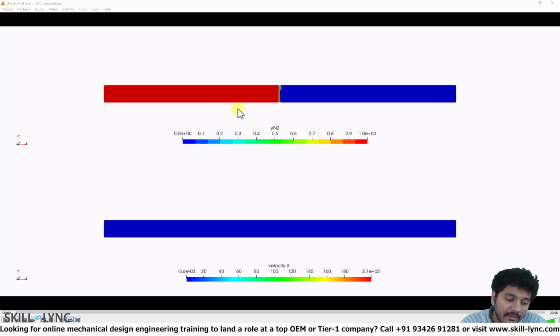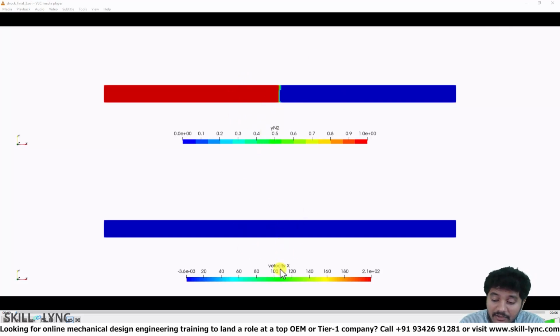All right, so let me actually play this video. Now, before I do that, let me explain what you're going to be looking at. The top image and bottom image represent the same geometry at the same instant of time. Now, the only difference is that the top geometry shows species concentration. We are actually showing you the concentration of nitrogen. So the way the case is set up is that on one side you have nitrogen and the other side you have oxygen. Okay, and here you are seeing velocity.